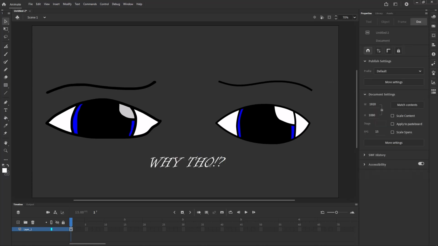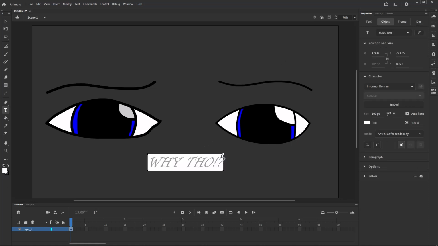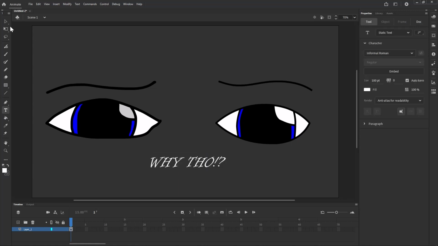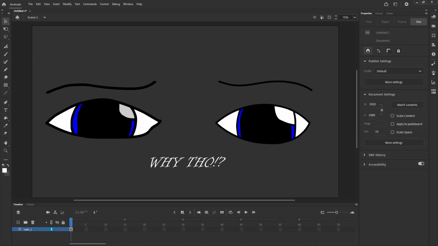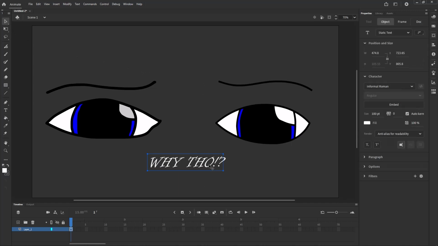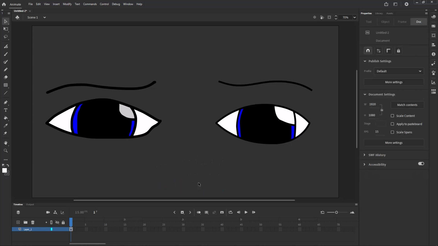Although Animate is actually nice, animating text isn't as effective as you want. But that is the text tool. If for any reason you want to create your text in Animate, you can do that with the text tool. But it seems a bit stiff when I'm creating that, so I'm going to delete it.